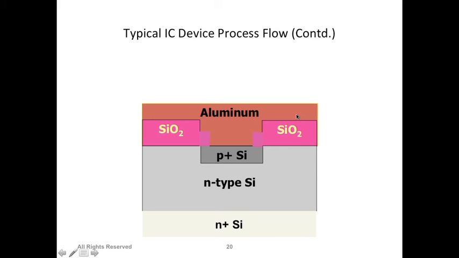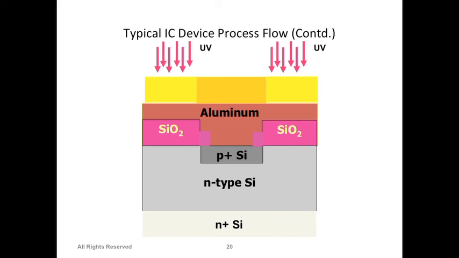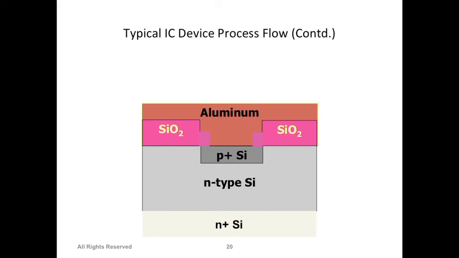So first I have to define what locations I want to remove material from, and how will I define that? With mask and lithography, right? So I put another mask based on my own design, so a lot of masks. So then I actually expose it. Okay, so one step is missing here. What was that? Photoresist. Okay, but now you understand, so we don't have to go through each detail.